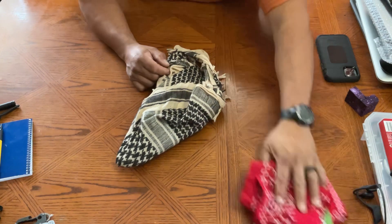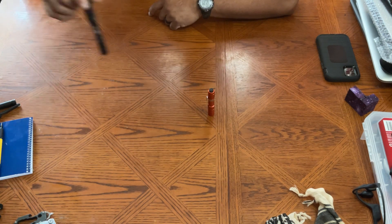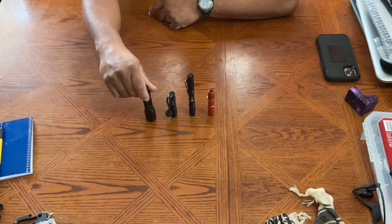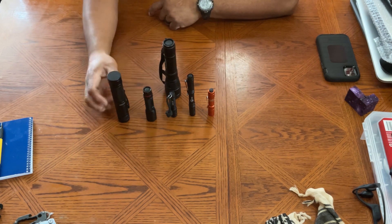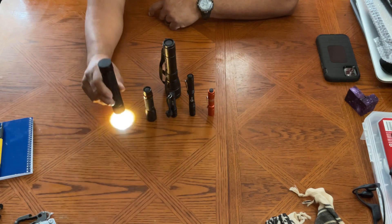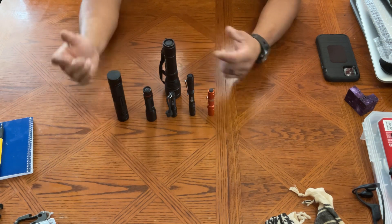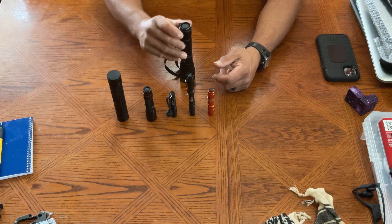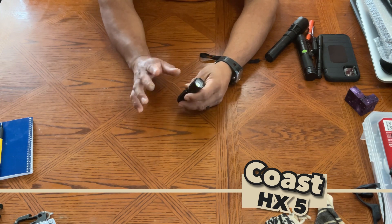Very useful — the handkerchiefs. Next is a flashlight. I swear by flashlights. These things will light your way home, get you to where you're going, and they come in different sizes. Each one of these lights has a different function — some have more functions than others, some have different colors. But a flashlight has been very useful. This is a flashlight I've been using at work every day — the Coast HX5. It's small; it fits in my pocket or it can fit on my cap.